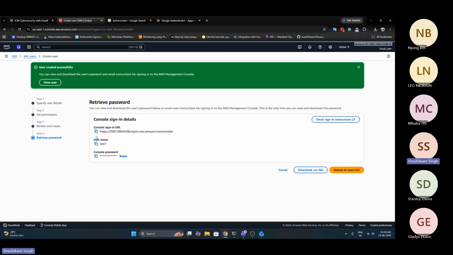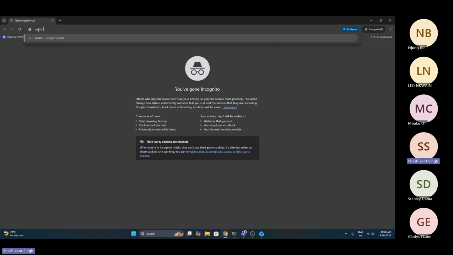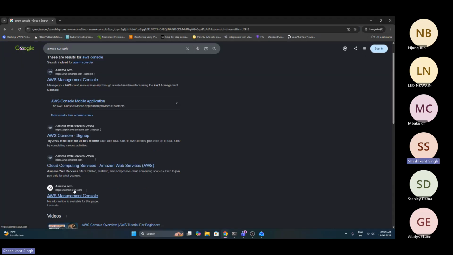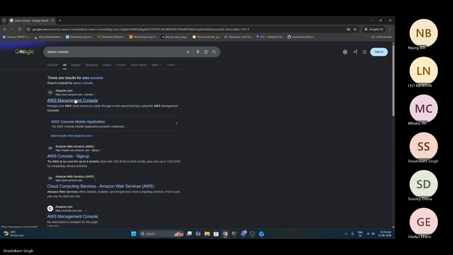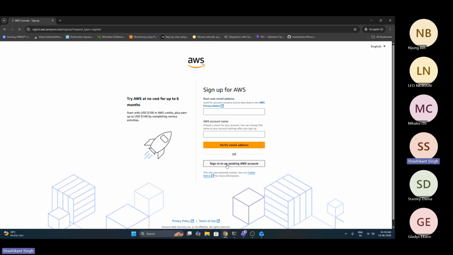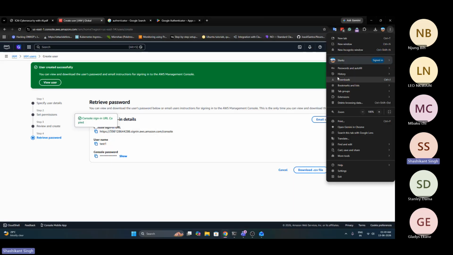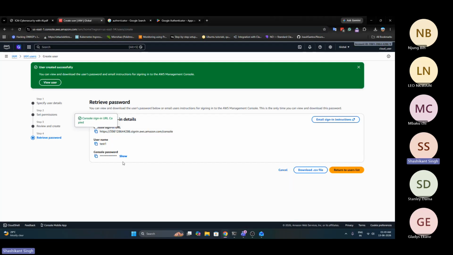Or I can directly log in from here. So for example, I copy here. Maybe I open one more incognito. Let me do that. And AWS console. I go here and let me log in. So I go sign in. Oh, I already had it. I don't know why I'm logging in again. Let me see. Go back. Okay, I already have the permissions. Let me see the password.